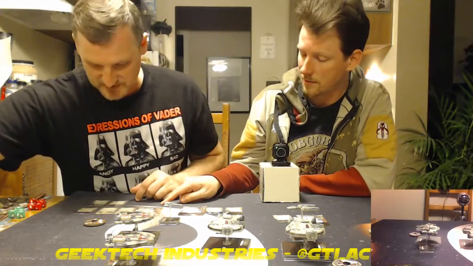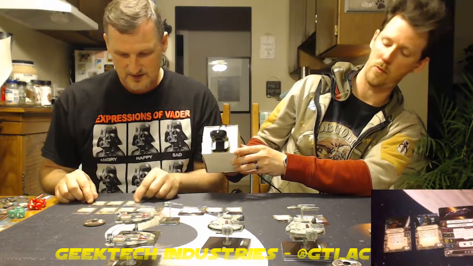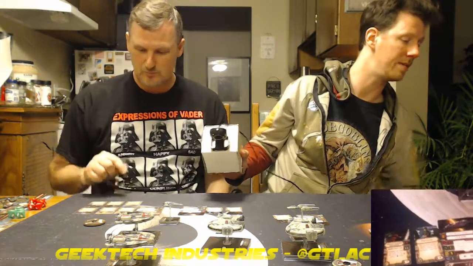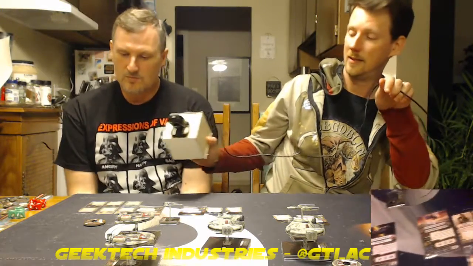So wait a minute. What was your build? That was 37 points? What was your build? That was 39. Okay. The Wild Space Fringer with the heavy laser cannon and Tactician. That's 39 points. And I thought points well spent. It seemed like good math on paper.